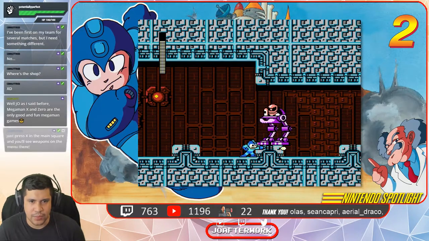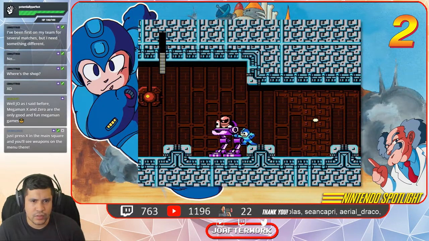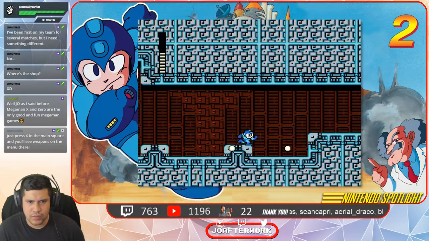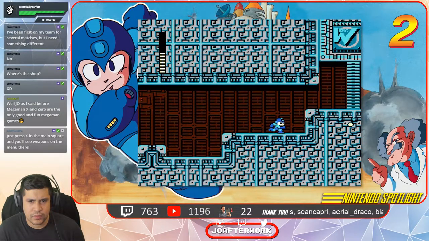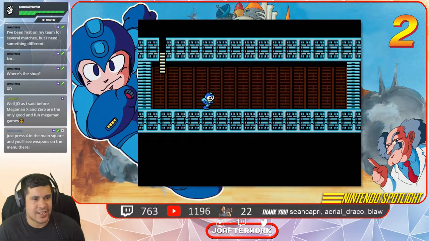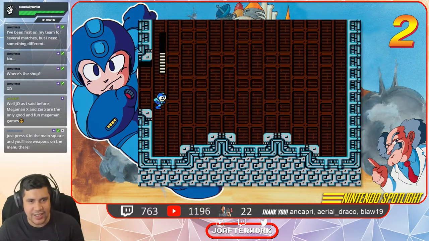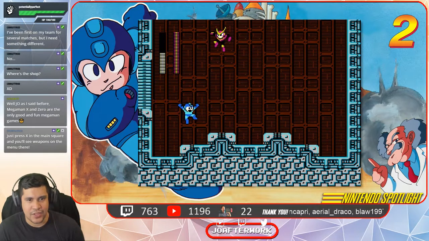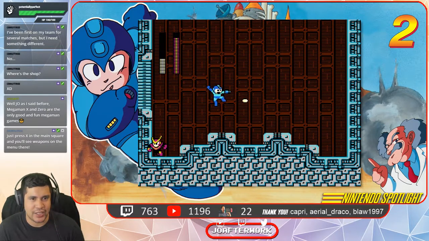Changing the size of the screen helps somewhat. Just press X in the main square and you'll see the weapons on the menu. Oh yeah, you can do that too. I forget that that's a thing. Alright, so what I could have done was use time stop, and for some reason, time stop would have actually helped.